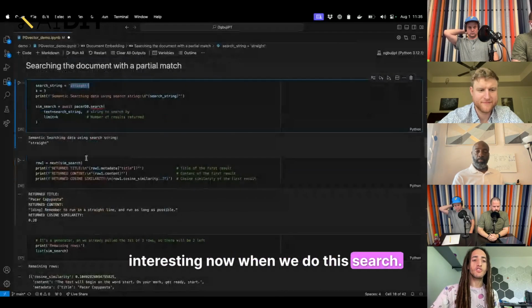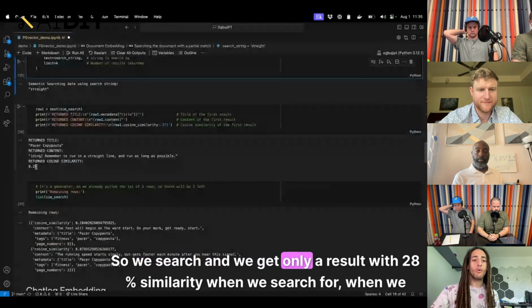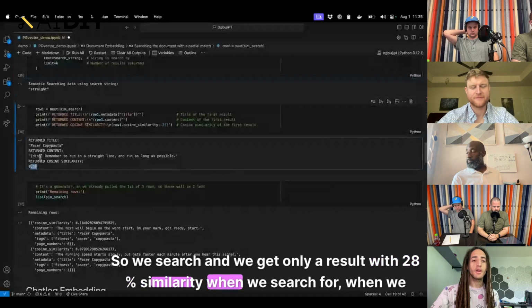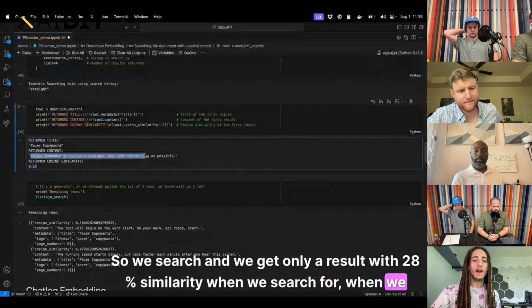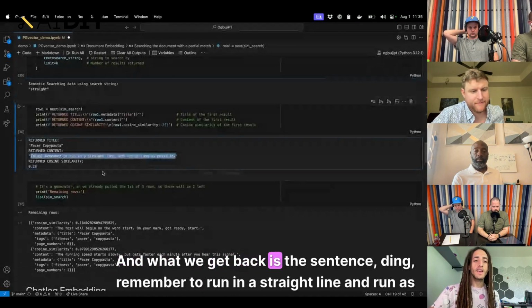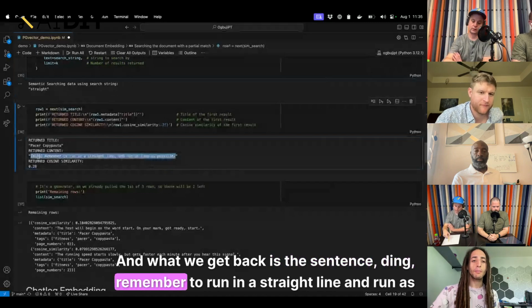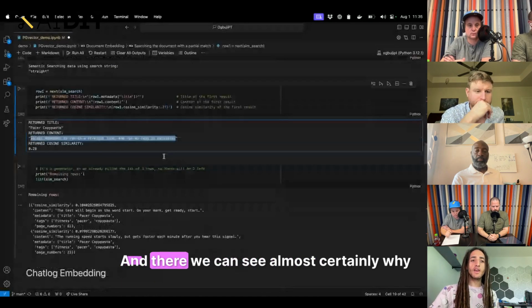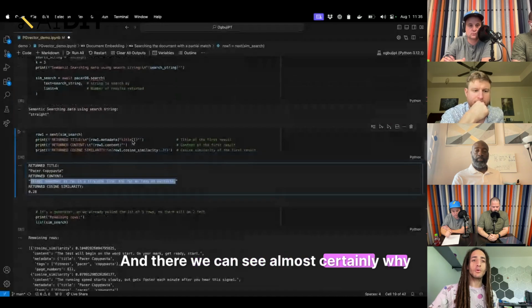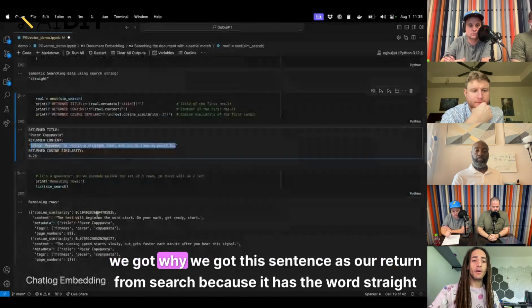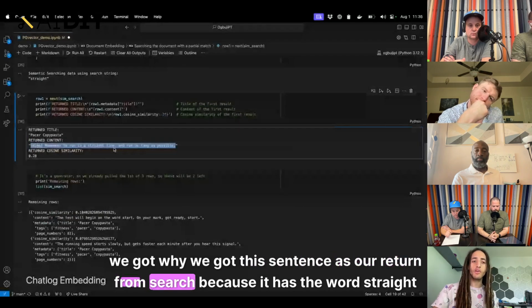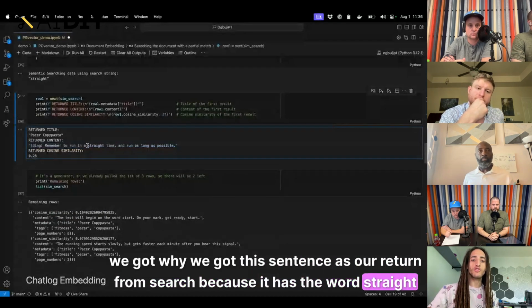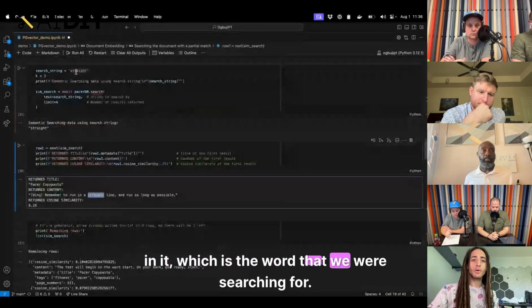So we search and we get only a result with 28% similarity, and what we get back is the sentence "ding, remember to run in a straight line and run as long as possible." There we can see almost certainly why we got this sentence as our return from search, because it has the word straight in it, which is the word we were searching for.